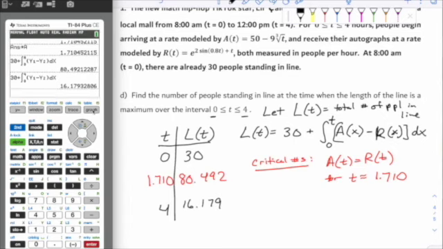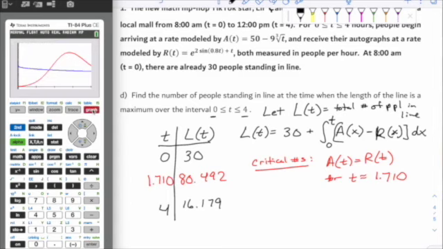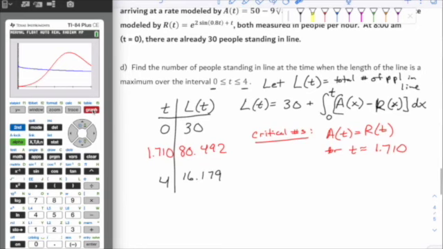So, no mystery here, no surprises that the longest the line ever was was at this intersection value of 1.710, because after that we can see on the graph the receiving rate was greater than the arrival rate. So that would mean the line is getting shorter and shorter. But notice it never got down to 0. It didn't make up that difference all the way. So I guess there's a few people who didn't get little calcs autograph. So sad. So let's just actually answer the question.